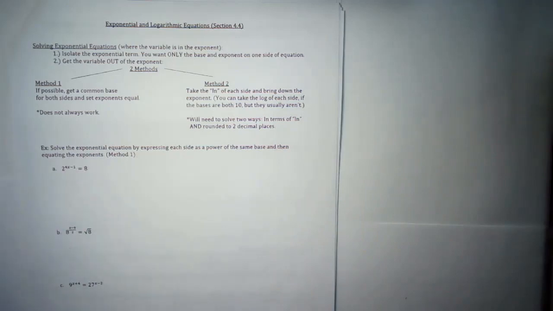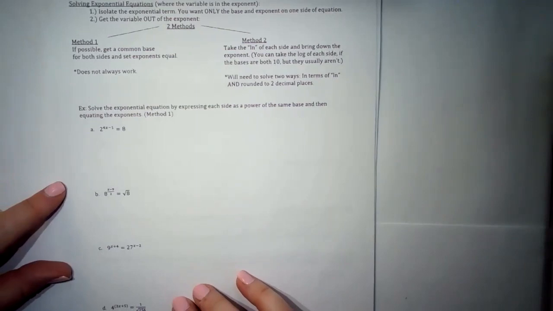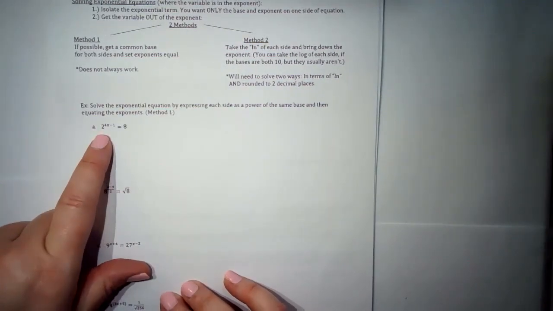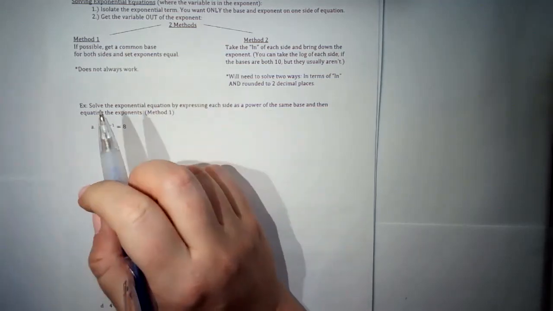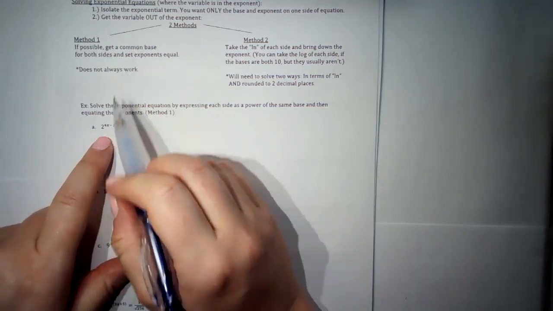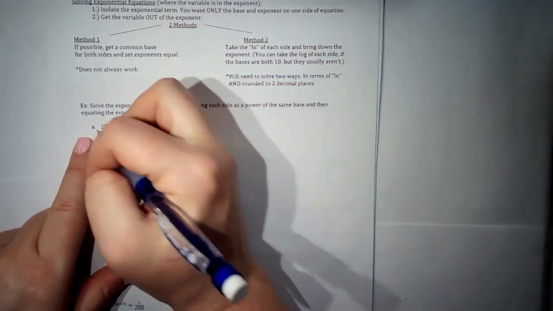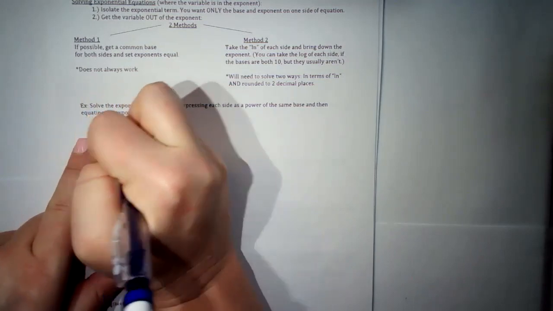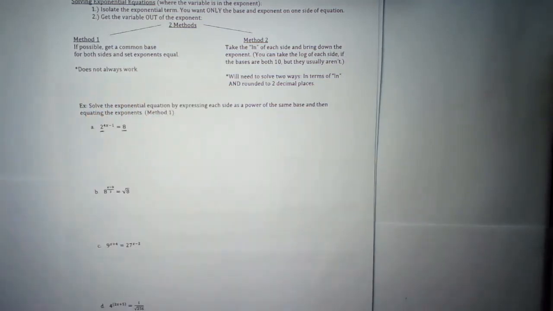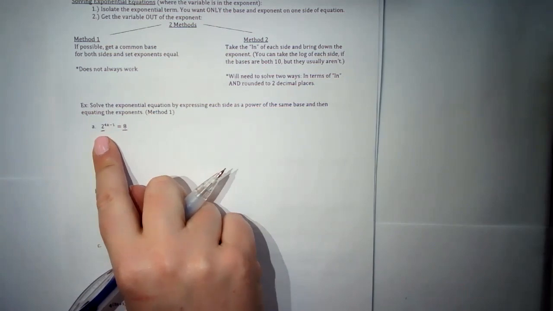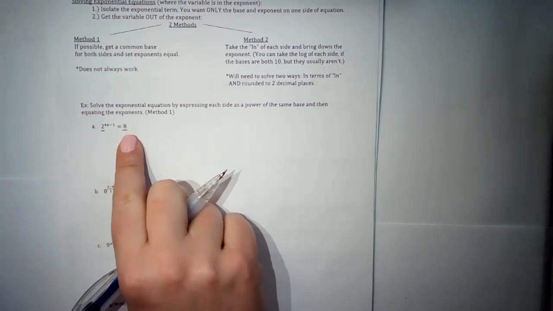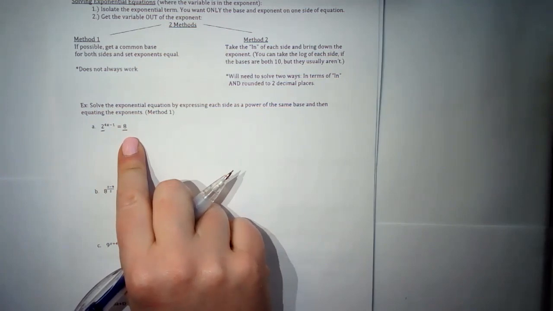Okay, so this first whole page is going to be method 1. We're going to try it, and we'll talk about why it is. All right, here we go. So if this is my equation, my goal is to get this x out of the exponent. Okay, so what this tells me is to isolate my term. Well, he's already isolated. Okay, now I got to get him out. Method 1 tells me if I can make the base on each side the same, my life is going to be easier. So 2 really can't turn into anything. 2 is so small, it can't really turn into anything. But could I turn 8 into a 2 with an exponent? Sure.